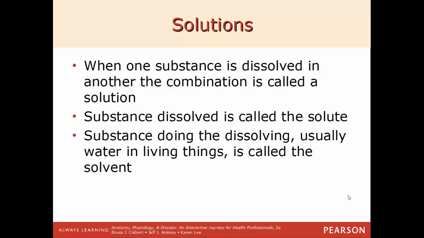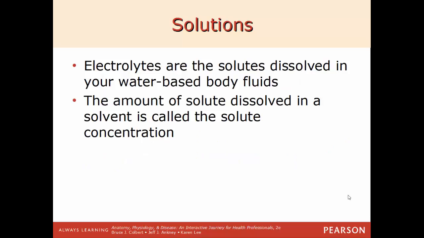This is when one substance is dissolved in another. That combination together is called a solution. The substance that's being dissolved is called a solute, and the substance doing the dissolving, which in almost every case in the human body will be water, is called the solvent. So if you were to mix, say, salt with water, the salt would be the solute, water would be the solvent.